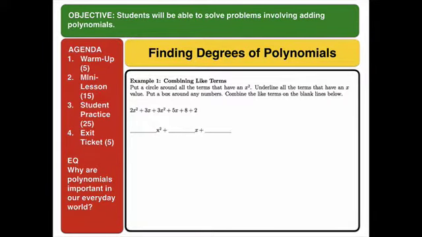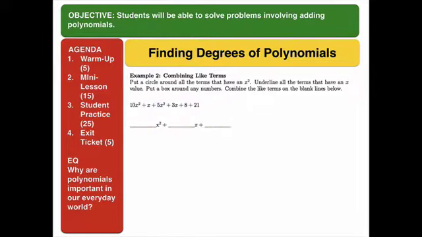In these example problems, they're asking you to first find the x squareds. So you have 2 here and 3 here, and they want you to put a circle around all of the x squared. So you're going to circle the 2x squared and the 3x squared, and that's for a total of 5x squareds. The second one, they want you to find all the x's. So there's a 5x and a 3x, and that adds up to 8x. And then lastly, you have an 8 and a 2. And we're going to put a box around those numbers, and that equals 10. So that's how, when you combine like terms, you're only combining things that have the same x value. So you have x squareds or x's or just numbers.